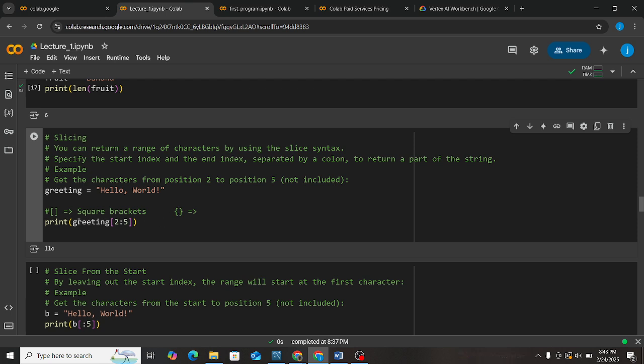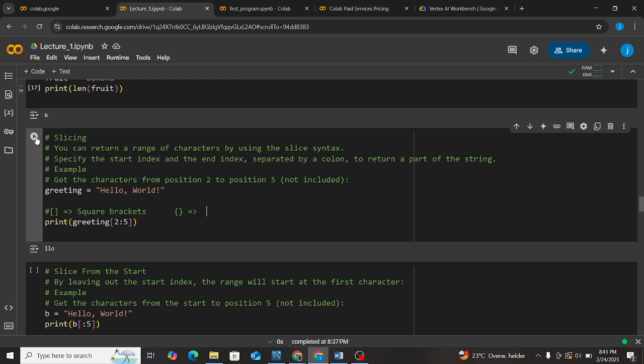But in this case, we are using the square bracket. So it's greeting, square bracket, then we indicate the start index, which is 2, colon, and then the end index.